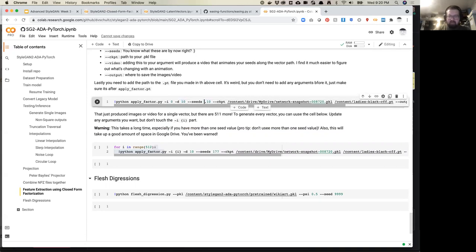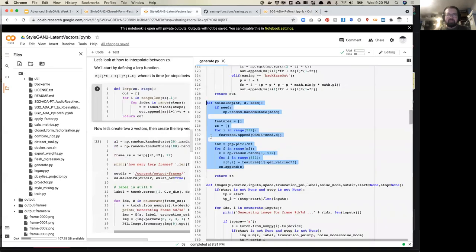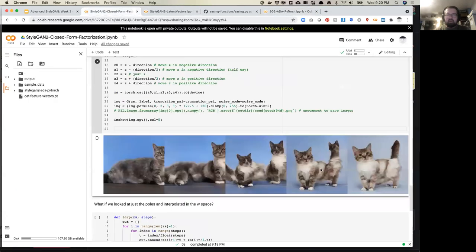In this case I did 0, 1, and 20, applied to this model using these feature vectors, and dump these out into a video. So this will generate videos of these 3 seeds, an interpolation video that does this.